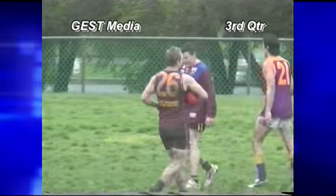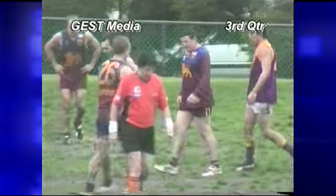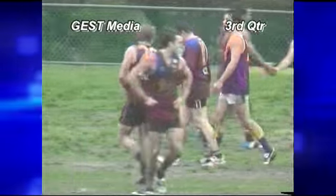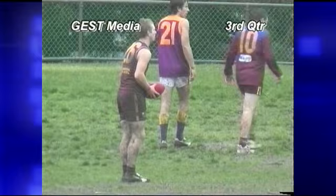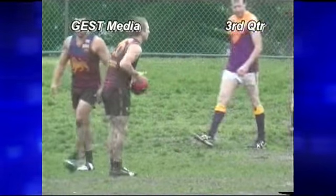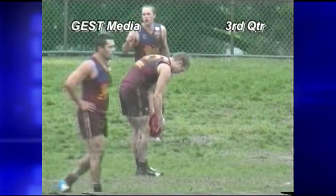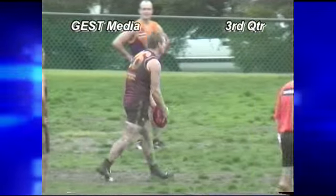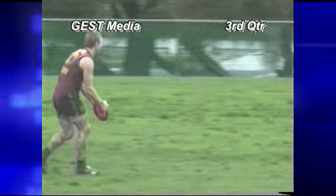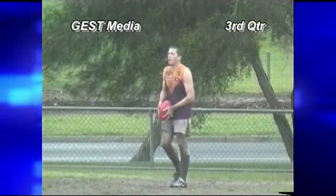This time about 30 metres out, but directly in front. So Nathan Sexton, big opportunity here for the Belmont Lions side to kick this goal. Laurie, it's a bold move from Belmont, like they're playing possession footy and taking the chance on the wet conditions. Yeah, that's right. And, you know, he was in front then. It was a relatively easy mark, actually, for these conditions. Should kick this. So Sexton walks in, gets to 40, shoots on goal. Kick across the front of the goal again, and that's another miss to the Belmont.